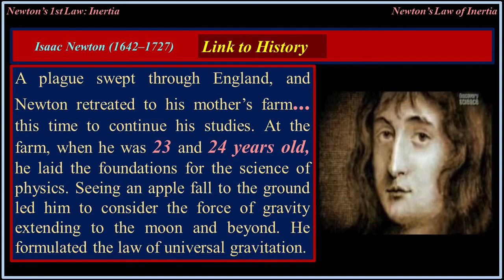A plague swept through England, and Newton retreated to his mother's farm, this time to continue his studies. At the farm, when he was 23 and 24 years old, he laid out the foundations for the science of physics. Seeing an apple fall to the ground led him to consider the force of gravity extending to the moon and beyond. He formulated the law of universal gravitation, as well as much of calculus.